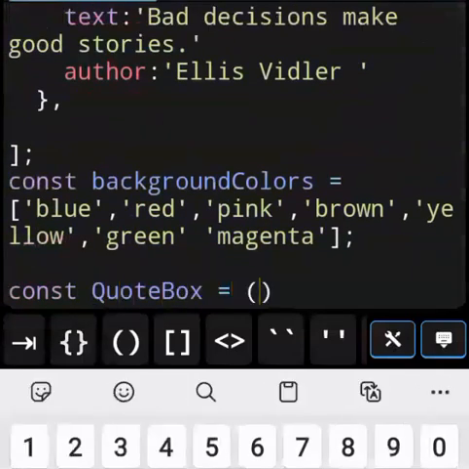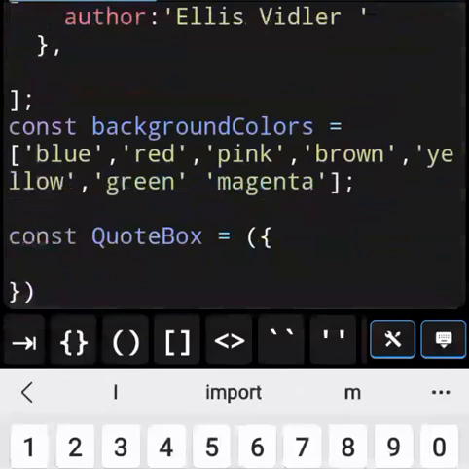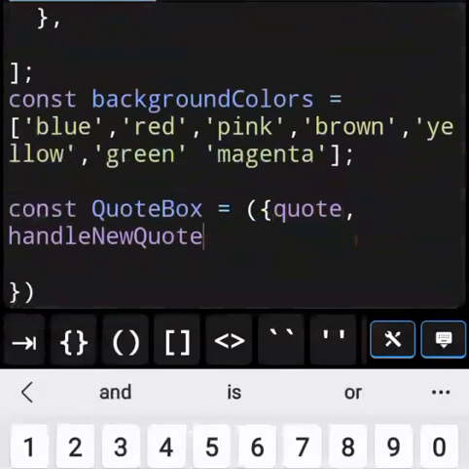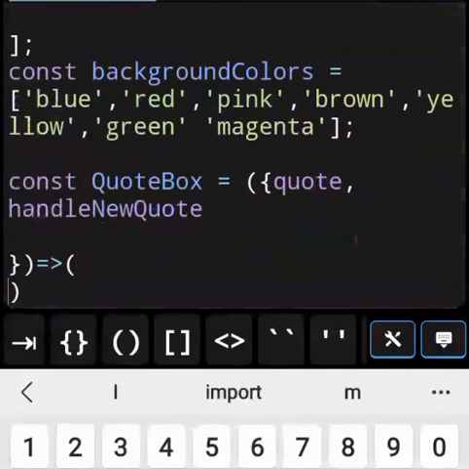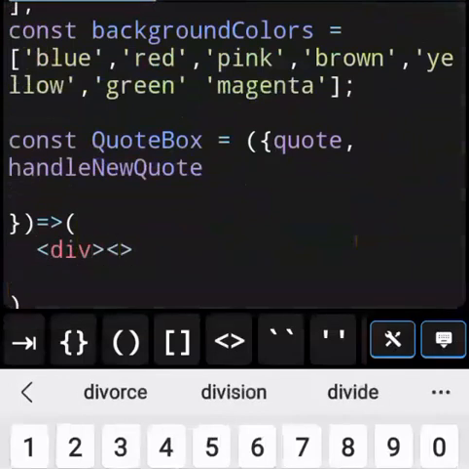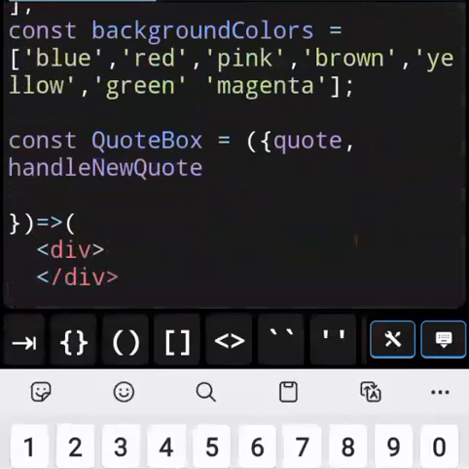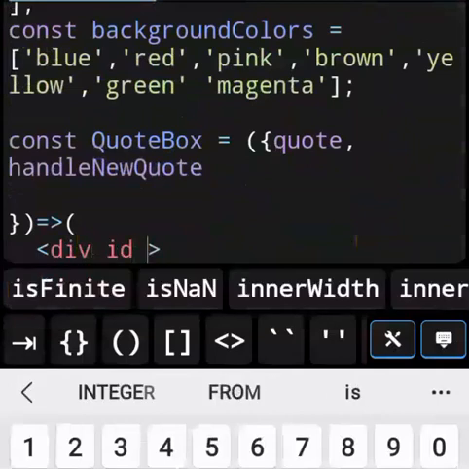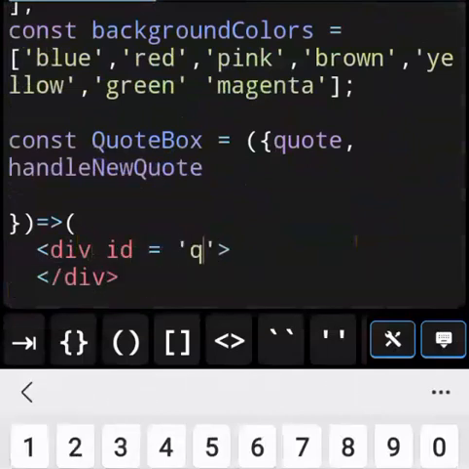Now we create a component which is called the CodeBox component. I call it CodeBox, and it has two parameters, which are code and handle new code. The handle new code is the on-click event handler that helps users interact with the app when an event is fired. For example, when a button is clicked, you get to see the new code.